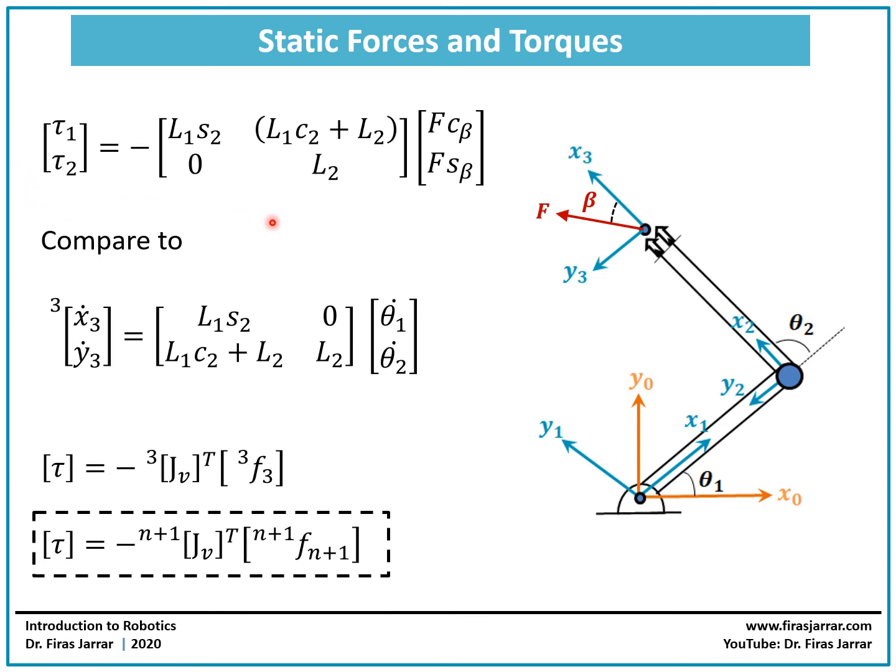So this is the result from the previous slide. I want you to compare this with this relationship. This one we got from a previous lecture, the one about the Jacobian matrix, where we have the linear velocity of the end effector as a function of the joint rates. So this was the Jacobian matrix, or if you want, you can call it the Cartesian part of the Jacobian matrix, JV. If you compare this one here with this matrix here, what do you see?